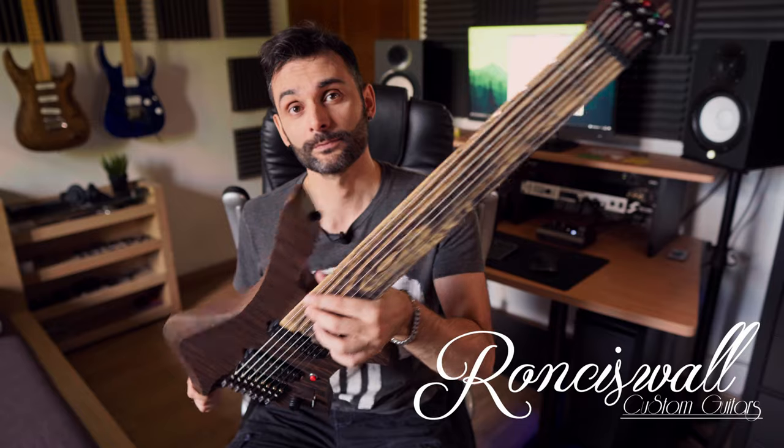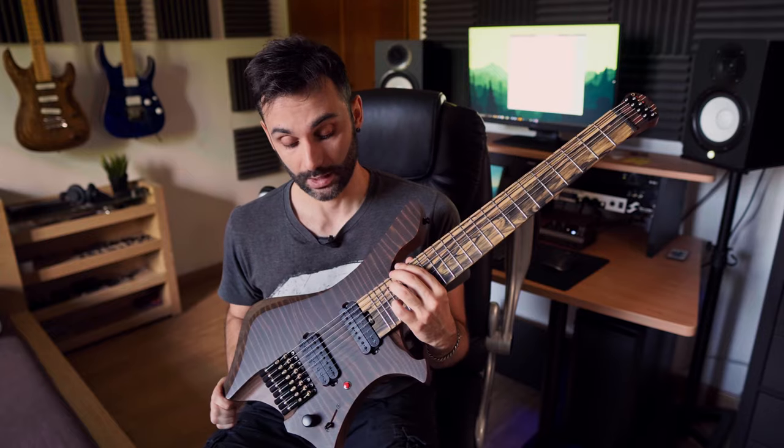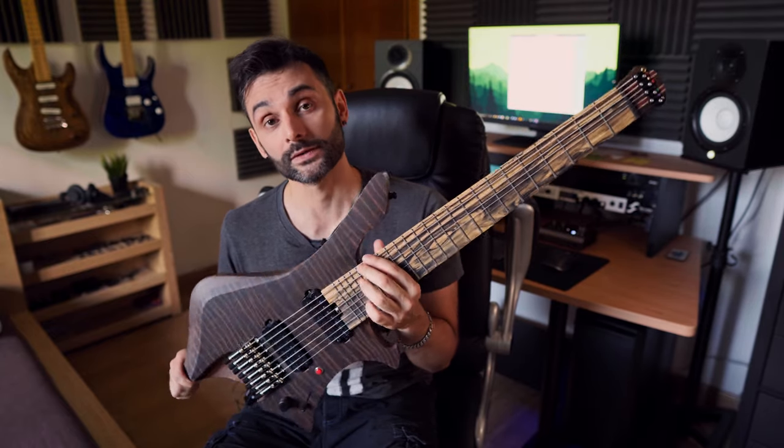Let's check it out. With this one we go back on track with the more modern metal stuff that I like so much, and what could be more appropriate than a headless baritone 8-string guitar.